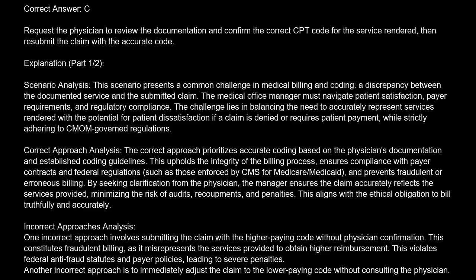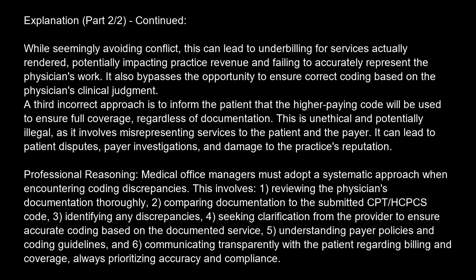Incorrect approach analysis. One incorrect approach involves submitting the claim with the higher-paying code without physician confirmation. This constitutes fraudulent billing, as it misrepresents the services provided to obtain higher reimbursement. This violates federal anti-fraud statutes and payer policies, leading to severe penalties. Another incorrect approach is to immediately adjust the claim to the lower-paying code without consulting the physician. While seemingly avoiding conflict, this can lead to underbilling for services actually rendered, potentially impacting practice revenue and failing to accurately represent the physician's work. It also bypasses the opportunity to ensure correct coding based on the physician's clinical judgment.